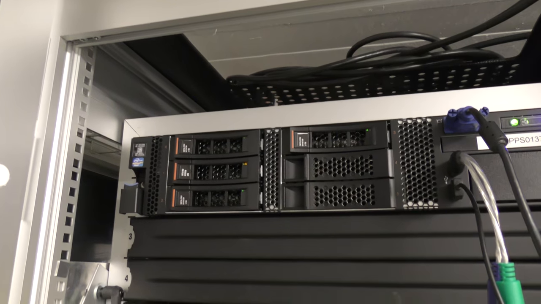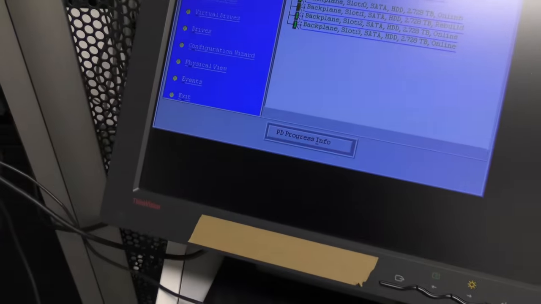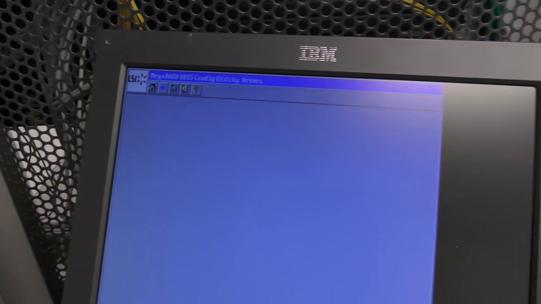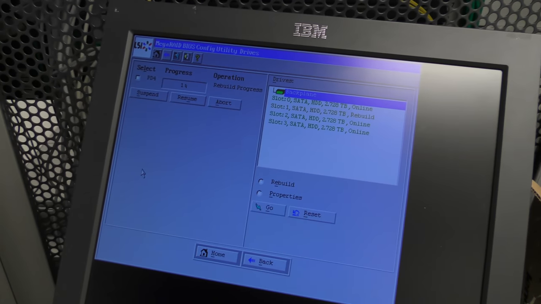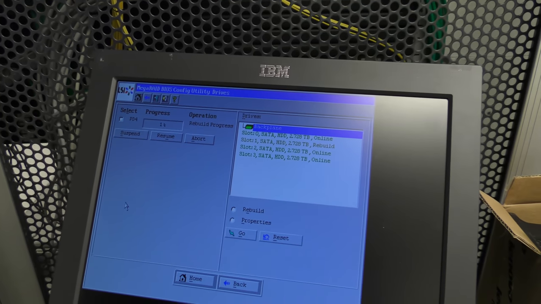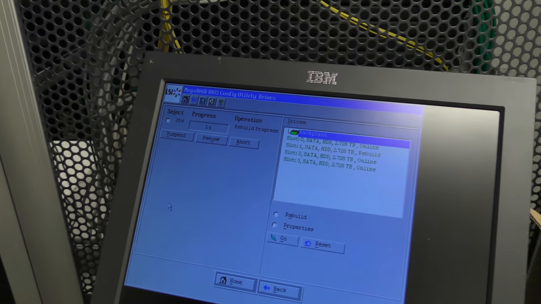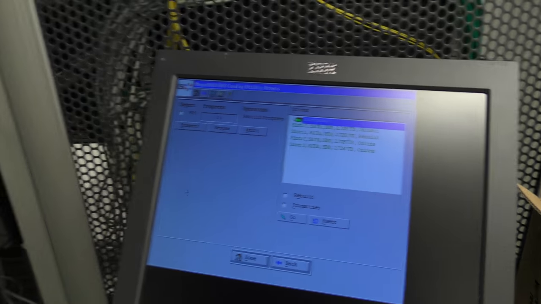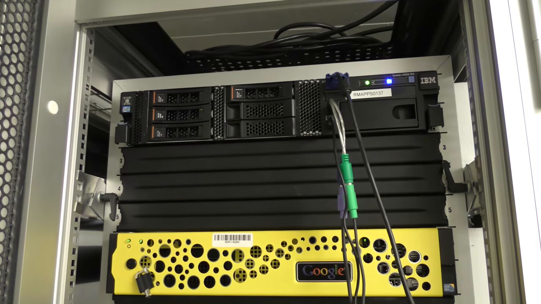It's still blinking up here, and that's because down here it's rebuilding. If we go down here on the drives, we will be able to see that it's now 1% rebuilt. So this is going to be taking a while, and this is why RAID 5 is not always preferred, but right now it's just rebuilding. We could turn on the server now, but we better have it rebuilt in peace instead of making more errors. Well, there's not much more. It's going to be rebuilding for probably close to one day.